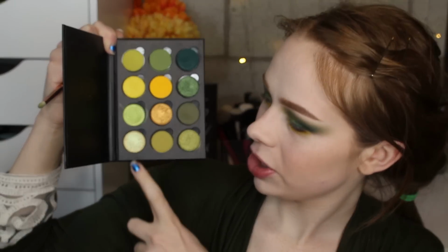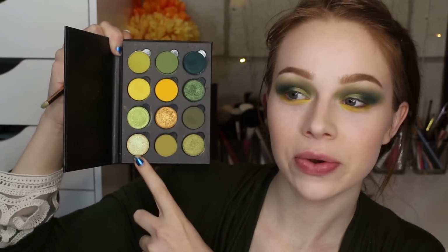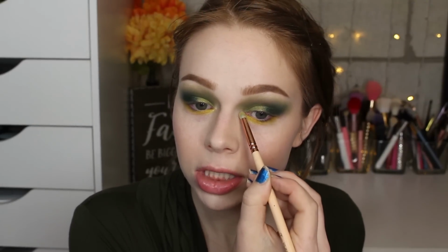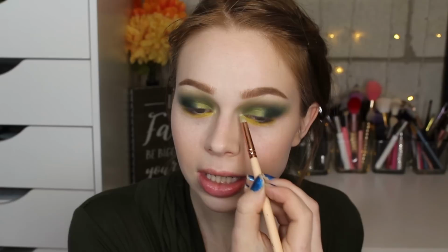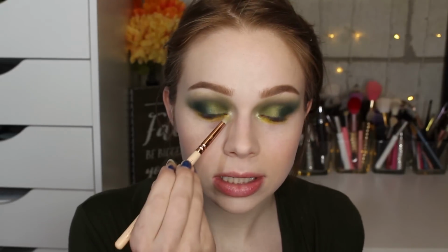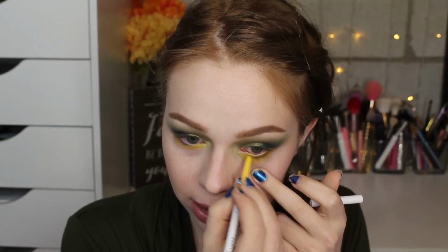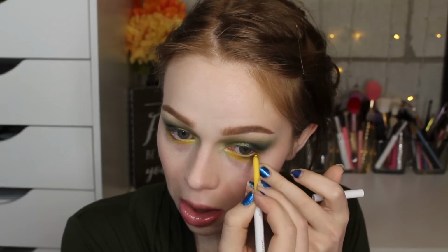Last but not least for this look, I'm going to take Soul from Clionadh Cosmetics, and I'm going to pop that on my inner corner. This shade is so cool because it's like a yellow base with a blue reflect, so I thought it would be so pretty with this color scheme. I'm going to add Colourpop Punch to my waterline, making this extra yellow. I'm going to go off camera really quickly and finish up my eyes, and then I'll be right back.